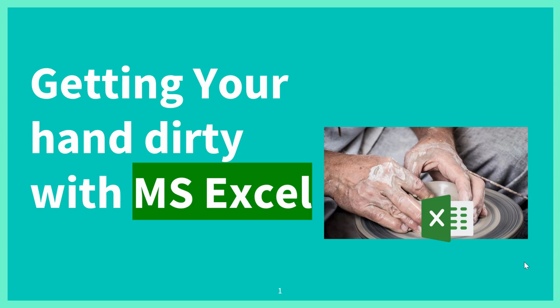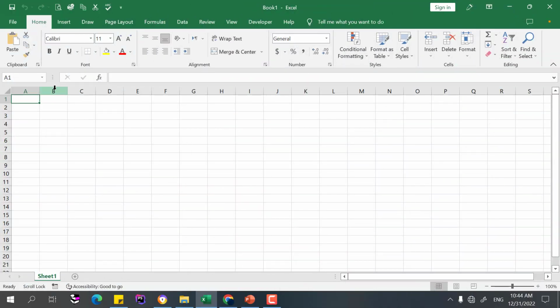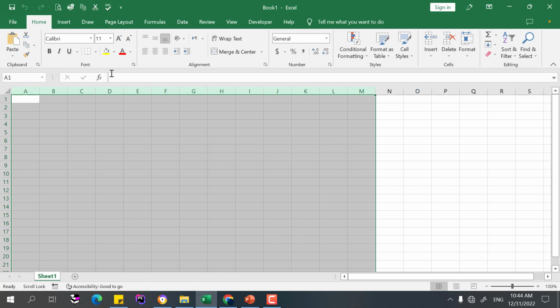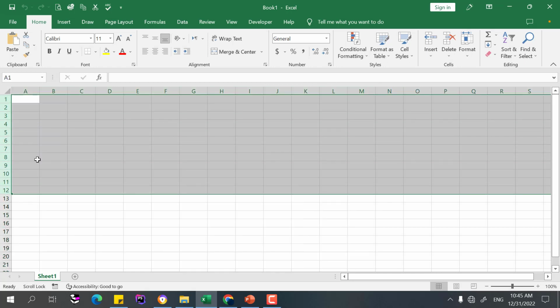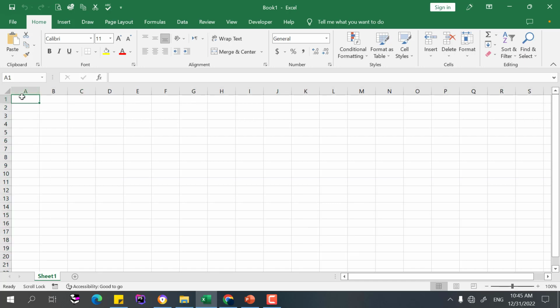A worksheet is a single page containing a collection of cells, where a user can store, update, and manipulate data. A worksheet is also called a spreadsheet. It's made up of columns, rows, and cells. This is a sheet here, and these numbered elements are columns, and these numbered elements are rows. The intersection of this row and this column creates a cell. So this is a cell in Excel.